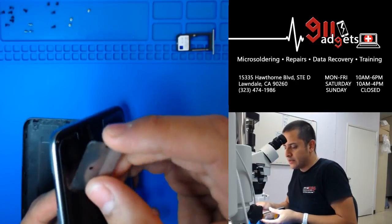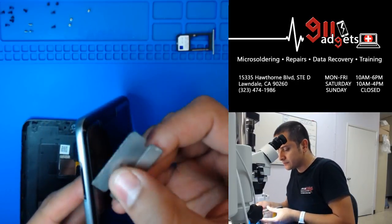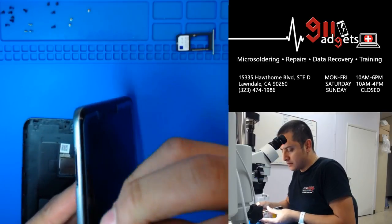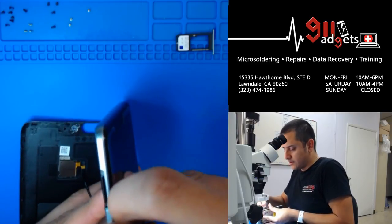So you have two layers here. You got the screen layer, and then you got the middle frame here. So I'm gonna hit it from here.